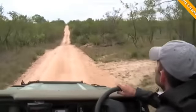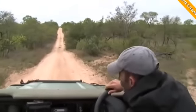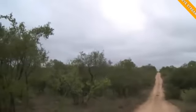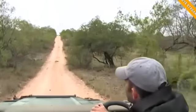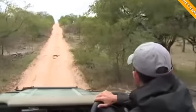Now, quite an interesting thing there. Brian, should we try and get that battalure? Or is he flying away now? No, he's flying away. Sorry, there was a raptor, a battalure, flying there, and I just wanted to show you how difficult it is for them to fly in the wind. They really do struggle. All the raptors will struggle to fly in the wind because, well, it's windy and gusty.